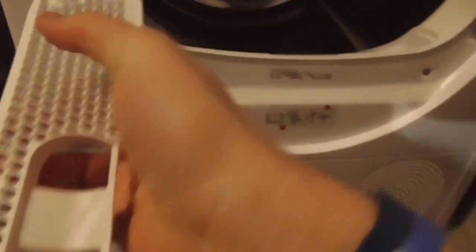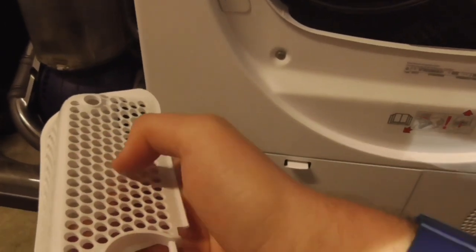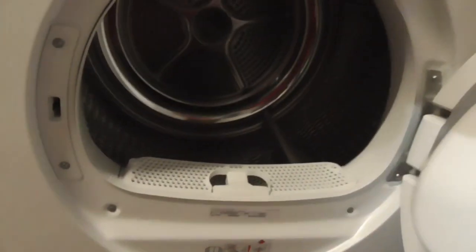I've literally cleaned up the lint filter just now. Inside, that's your main part where the fluff comes in when the clothes go in there. When the clothes get damp, that's why the fluff comes in here. The door hasn't got any handles. The door is almost like a Bosch perfect door - almost like a Bosch perfect washing machine door.